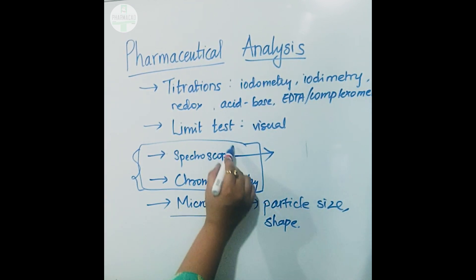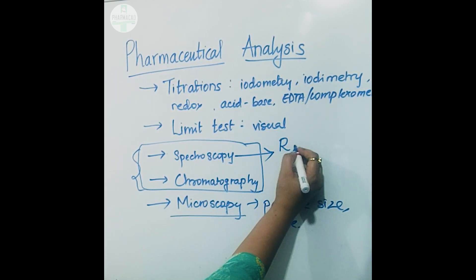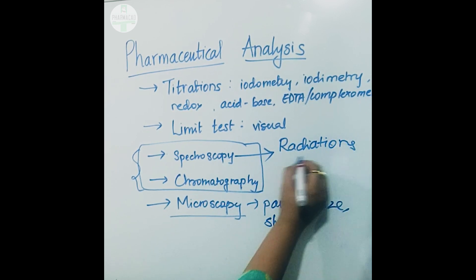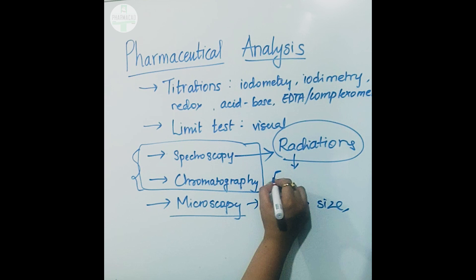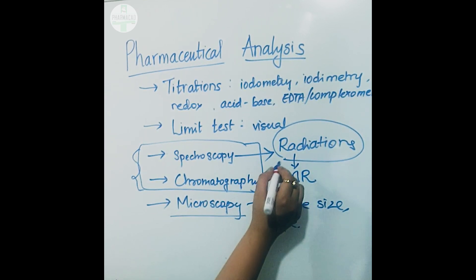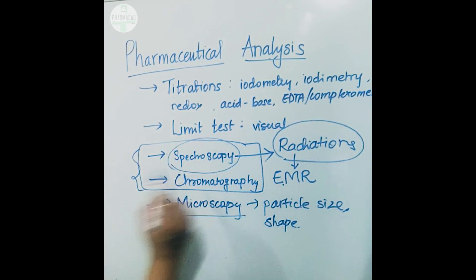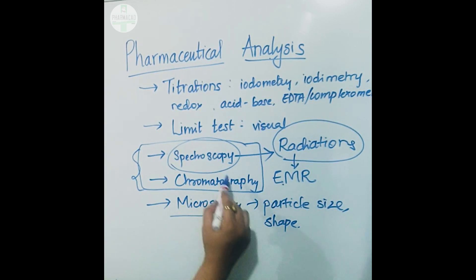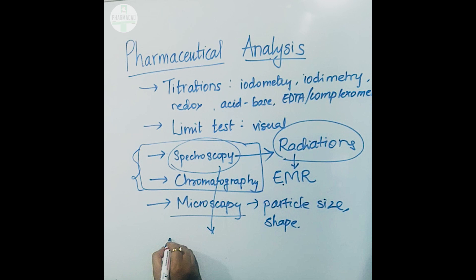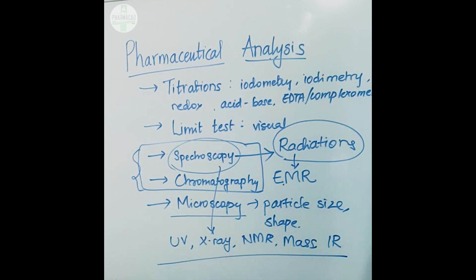What is spectroscopy? It's all the methods of analysis using radiations. When these radiations, these radiations are nothing but electromagnetic radiations. When these radiations are used to analyze pharmaceuticals, it's known as spectroscopy. Spectroscopies use many kinds of radiations. There will be radiations like UV, X-ray, NMR, mass, IR - the most popular methods. In my lectures you would be studying pharmaceutical analysis using spectroscopical methods of electromagnetic radiations and mainly on UV. My forthcoming lectures would be on UV.